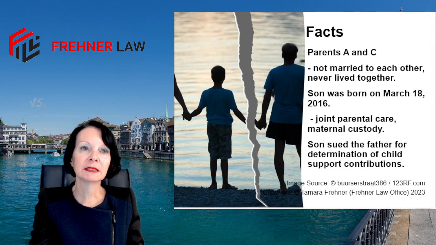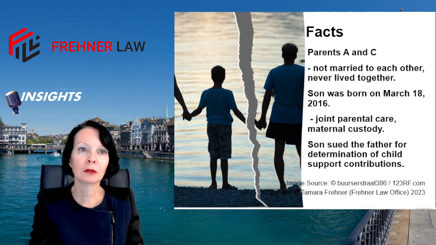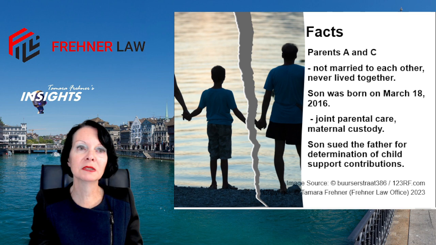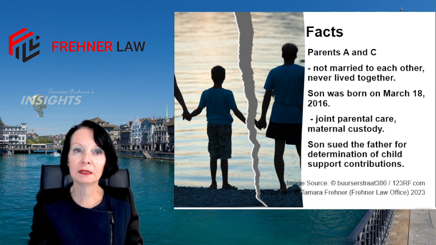The case is based on the following facts. A and C were not wedded to each other. They never lived together. A son was born on March 18, 2016. He was under joint parental custody and maternal care. The parents could not agree on child support contributions. The court ruled on this as the son, assisted by a lawyer, sued the father. The father appealed, requesting lower maintenance contributions.